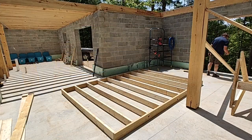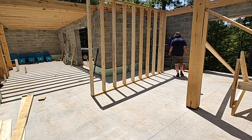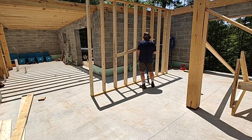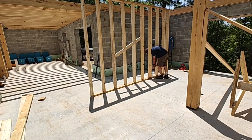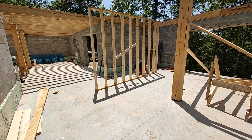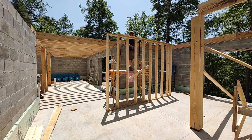Now I'm going to get ready to raise the wall. I used string lines and also the wall jig to confirm not only the height but the location. I have some crosshairs on the cement floor where the corners of this wall will go, and ultimately I will build a butt wall to this to finish the stairwell pocket, which will add additional stability. I put on this brace just to keep the stud straight - I should have done this while it was on the ground; next time I'll put it on the back side so that it's braced when I raise it. Now I'm just going to drill into the concrete and put in the same strike anchors that I've used in the foundation - I'll put in two for now and then once I'm confident with everything I'll add the remaining. I'm leaving a little bit of a gap on this side of the top plate because I'm going to use a section to overlap to the butt wall that will go around the stairwell pocket, and that'll just add additional support as well.